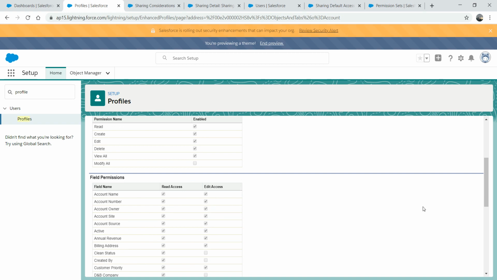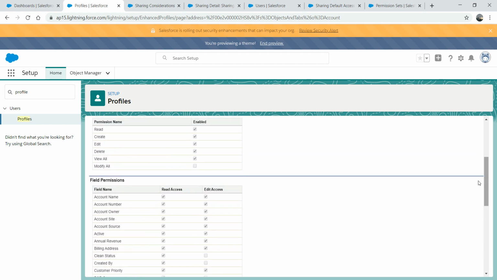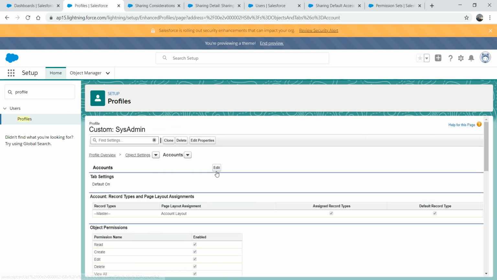So for instance, if I wanted to give read access to the account's name, I can, this is a read access. I can untick the edit access. I'll give you just an example.